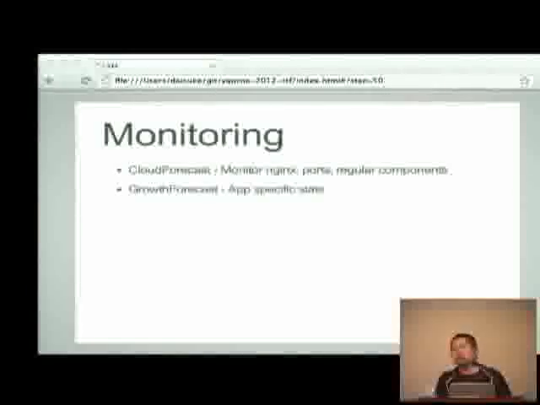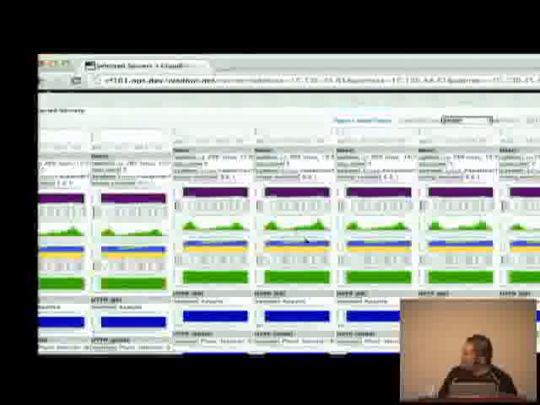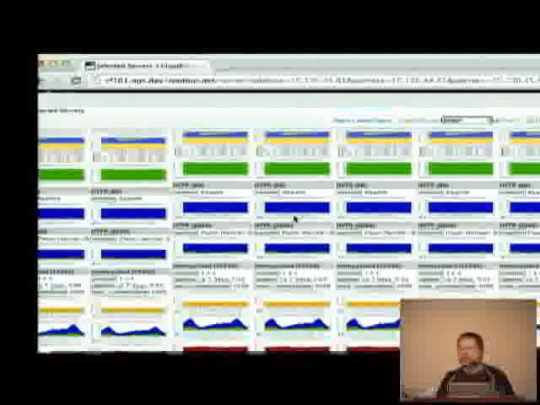We use these two tools that you guys probably never heard of. It's quite widespread in Japan, but there's no documentation in English, so I don't think you've used it. But it's really cool. Cloud Forecast. It's this guy. So yeah, it's just your Munin type of thing, but the setup is so easy.